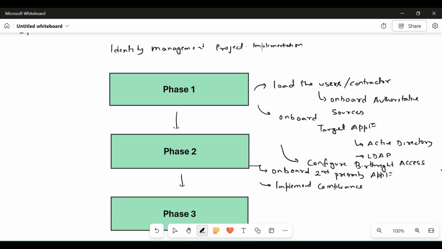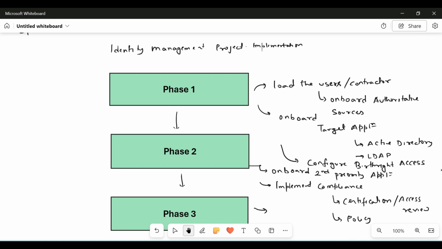Inside compliance, they might want to go ahead with certification or access review, and with policies, that is, segregation of duties and so on. Now in phase 3, they want to onboard the third priority applications and a couple of other things. So this is how an identity management project implementation goes.